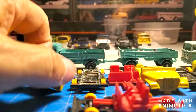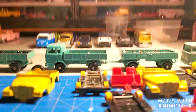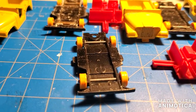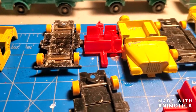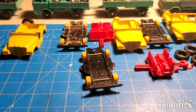And then here, got the other one. This one happens to have a spare tire. So I'll take that off. And then here's the interior and the chassis. All right. So there we have it. There's all the pieces. I probably will take off the hubs. My drill press tool that I've been using for the axles has not been very good, so I need to redesign it. So, all right, let's go. Project Jeep. Stay tuned.